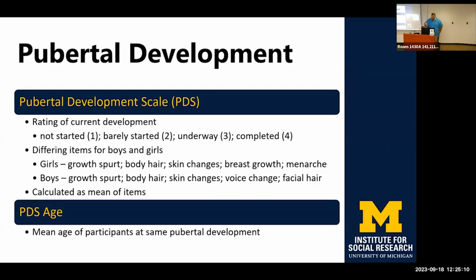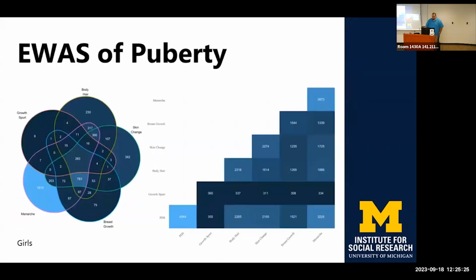We're also working with what we refer to as PDS age, which you can think of basically as the mean age of participants who have the same pubertal development, if that makes sense. And so there's a lot going on here, so I'm not going to spend too much time on this.